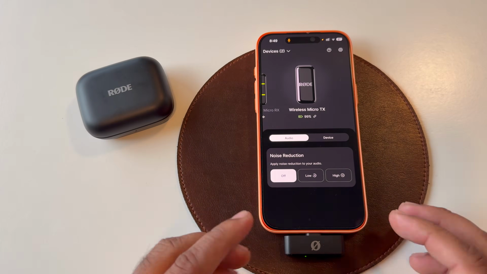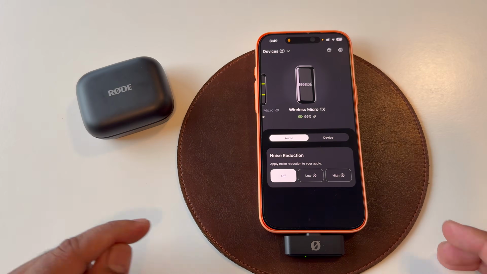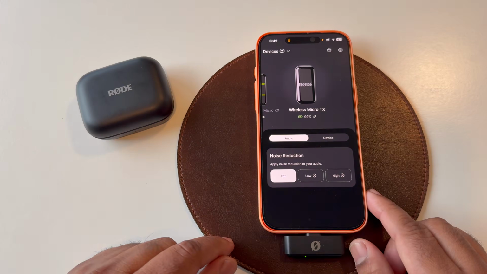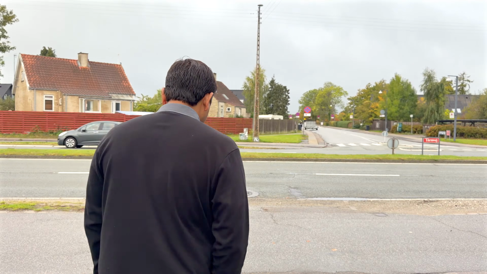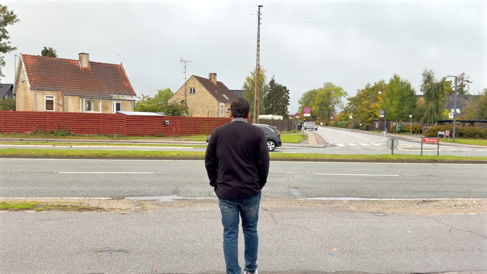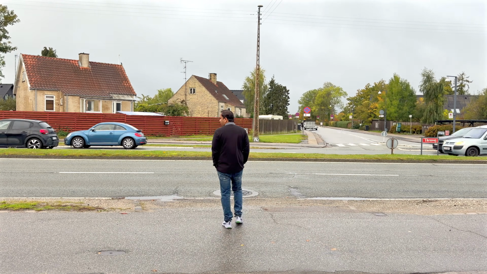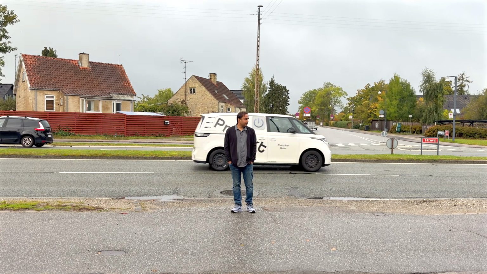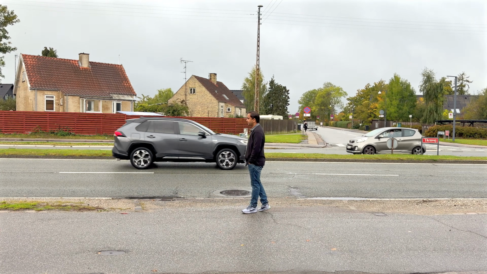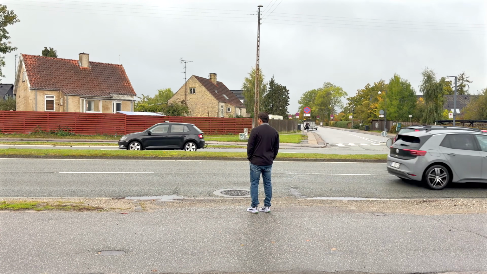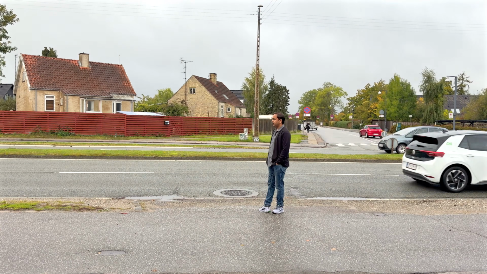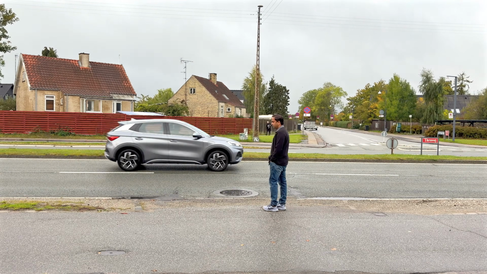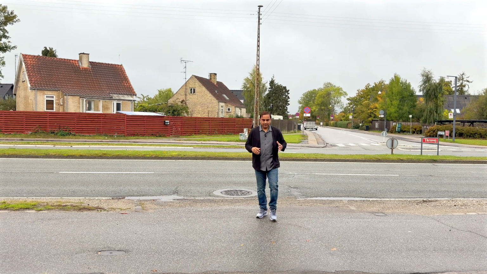Now I will show you which type of voice you are receiving after using this feature. First of all, we just simply turn it off and then turn it on. Now you receive the voice after disabling this microphone. So now the noise cancellation feature is not enabled. This is disabled, and I am speaking here in the middle of the road, and this is the kind of voice you are receiving. So you are receiving a lot of noise.